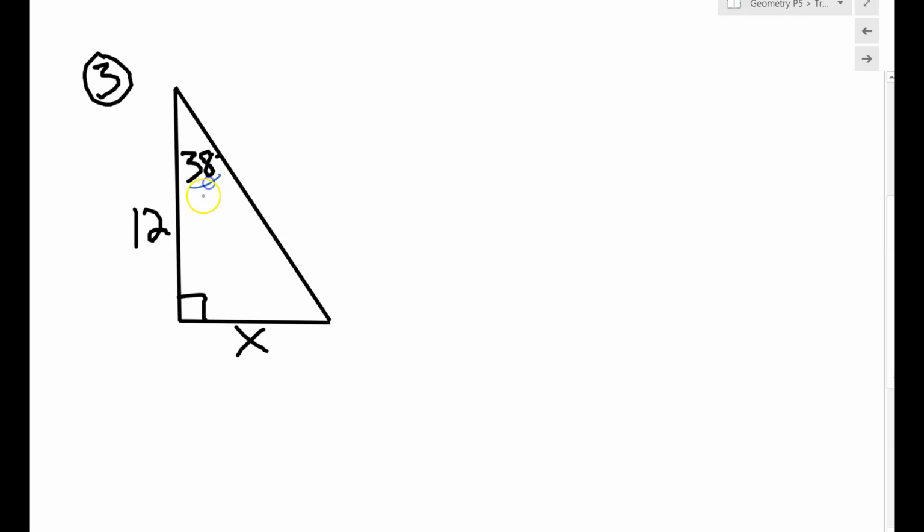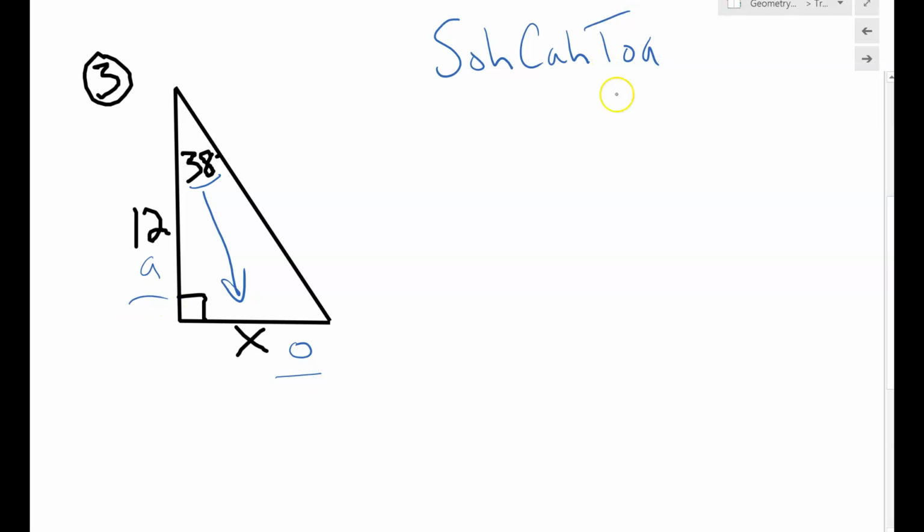So here's 38. There's my reference angle. So that means this is opposite. That means this would be hypotenuse, but I don't have anything there, so I don't really need to write it. So that means this is adjacent. Biggest mistake, and one like this, a lot of times people think 12 is the hypotenuse. Again, just because I don't have it always written on mine, SOHCAHTOA, which trig has an O and an A? Well, that's the great TOA there. So we're going to say tangent of 38 degrees, remember, tangent is opposite over adjacent.